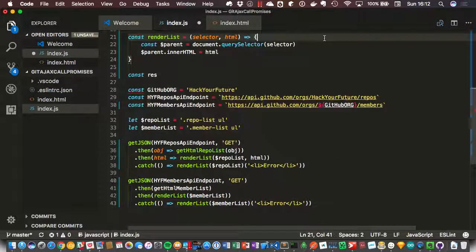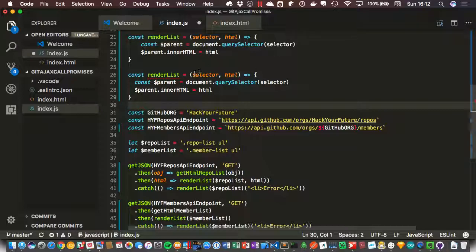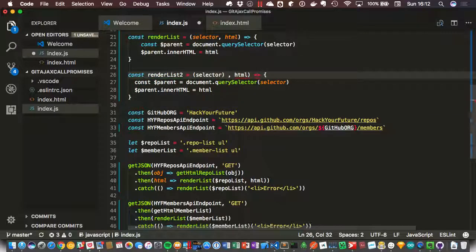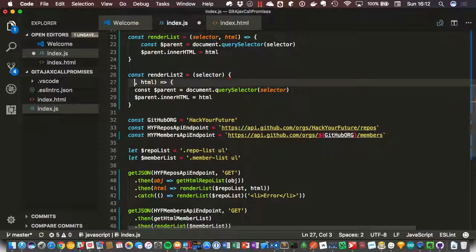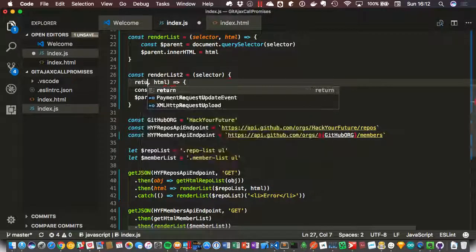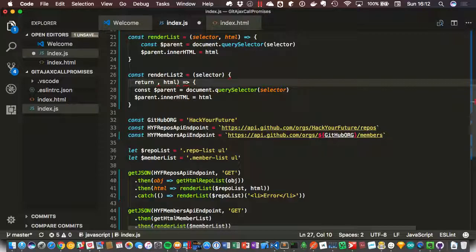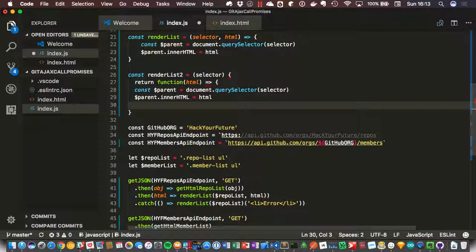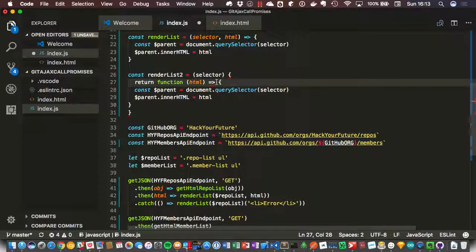I'm going to copy this function. And in the second case, we're going to use the other way, render list 2, and then we're going to return a function which takes HTML, and then we need an extra brace here, and we don't need this one.